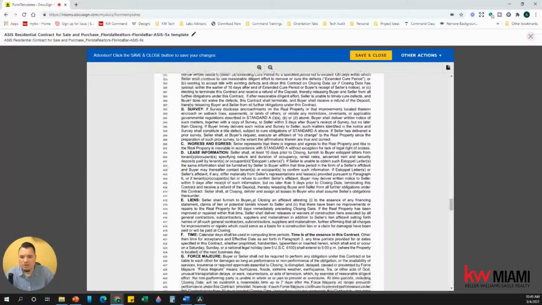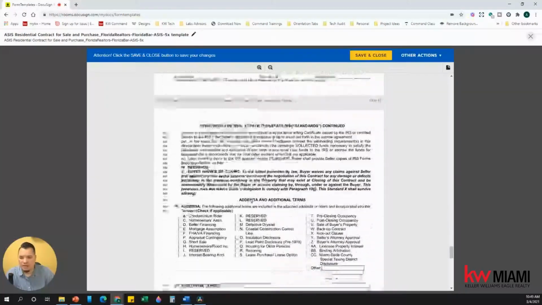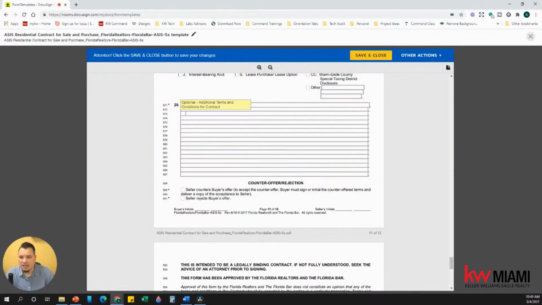But most importantly, what I wanted to show you is how you can, especially if you're the buyer's agent, add those additional terms that you always write.